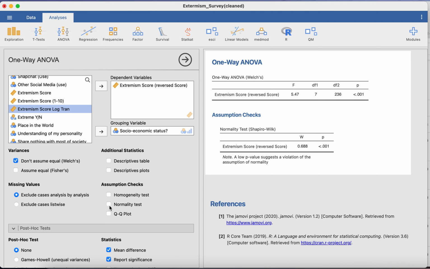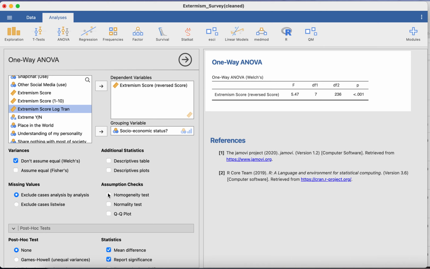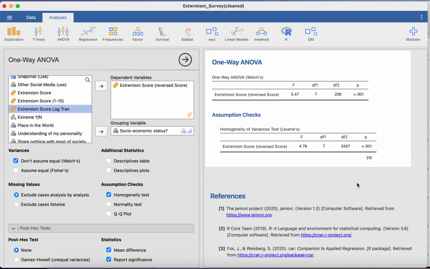The other thing that we want to check is the homogeneity, or equality of variance between the different factors. And we will run a test here. In this particular case, again, we see that there is a difference between variance. This impacts which variance test we pick here. If the variances are not equal, then we'll pick the Welch's test. If it is assumed to be equal, then we'll pick the Fisher's test. So in this particular case, we'll pick the Welch's test.